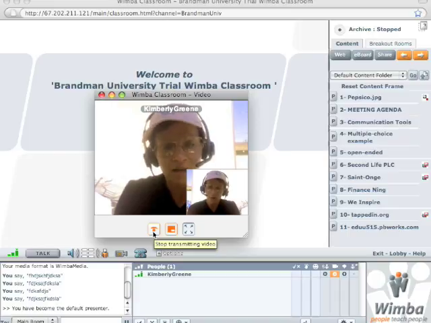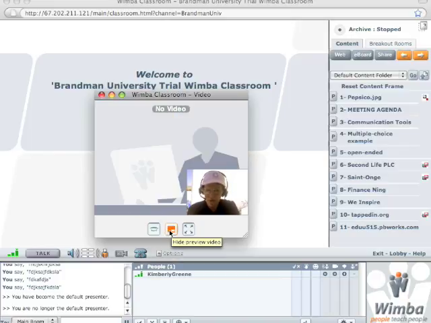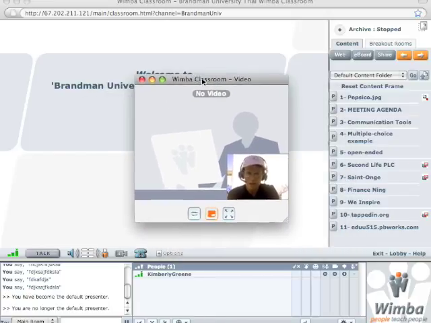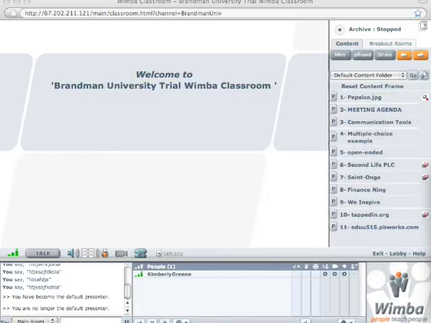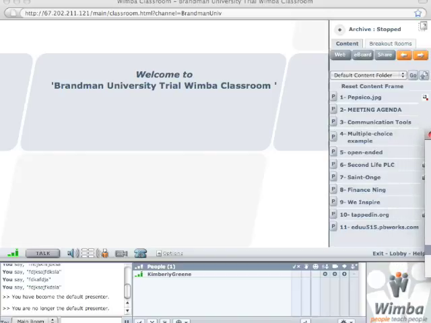So if you have a web camera, go ahead, click the little camera icon, but you have to open the eye. Now I'm going to click the eye again and close it. It will stop my transmission. Okay? No video. Next to the eye, there's also the option to hide the preview video or make it big. One of the great things about WIMBA is I can move this out of the way so that I can focus on what's going on here in the core area, but I still have my little video way over to the side, out of the way, not bothering me.